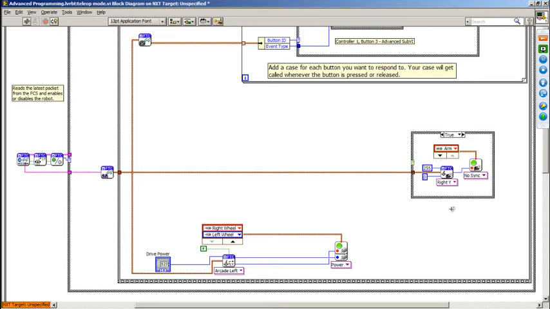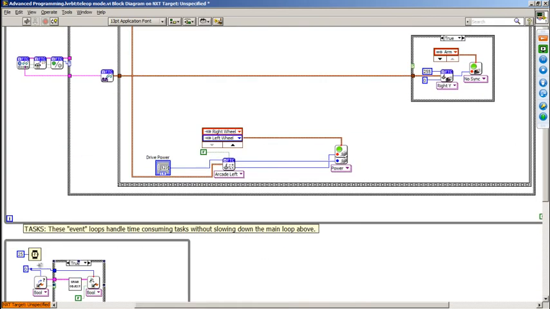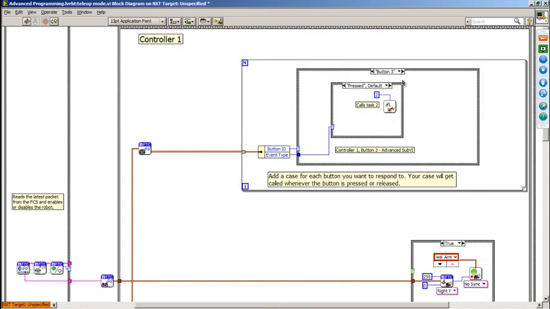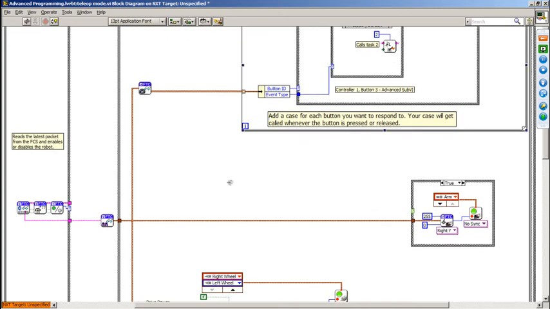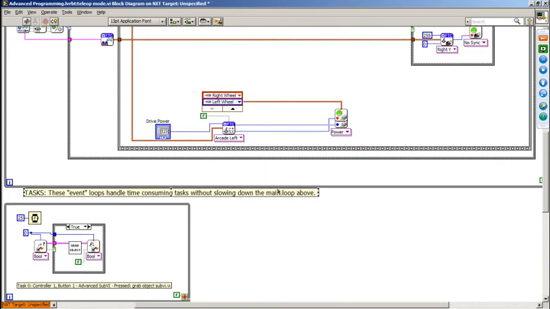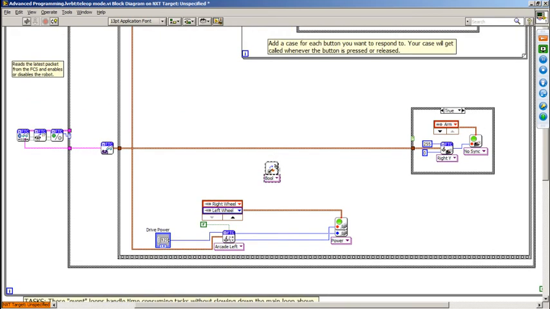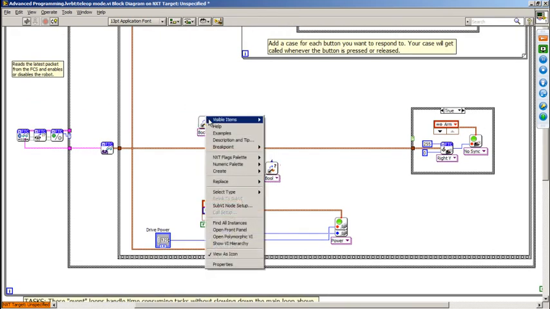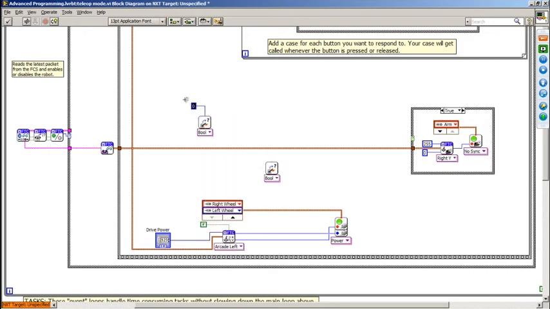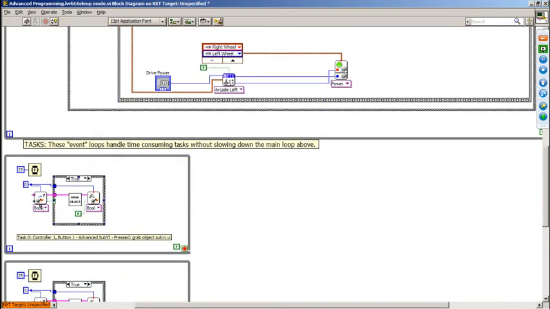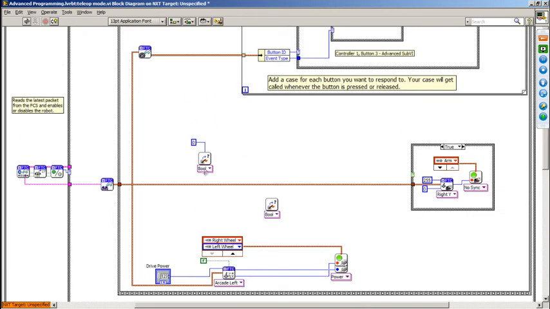And what this means is we want this code to only conditionally be able to access our servo. So what is that condition? Well, if any of these loops are running. So how do we know if these loops are running? Well, we know they're running if the flag has been called. So what we're going to do is we're going to use a flag read. The exact same one that initiates this loop, we can just copy up here. Create a constant for 0. So if that Boolean flag of 0 happens to be set, then we know that this loop is going to be running. So this will be one of our conditions to lock out our code here.